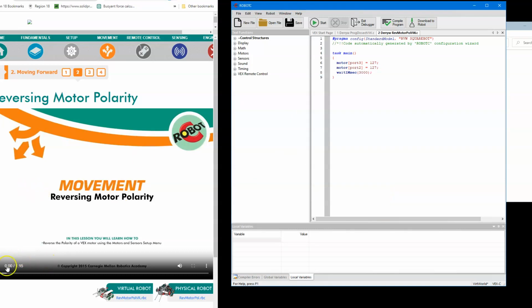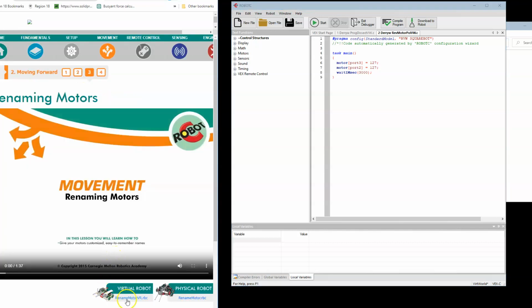Then I'm going to follow this video through. It's going to tell me to reverse the polarity, which I already did on this, so it doesn't matter. And then I'm going to go to save again. Likewise, I'm going to go back to the next lesson, download this one, and rename it. So when I look in your folder, I should end up with a total of 7 files in that folder for this section.